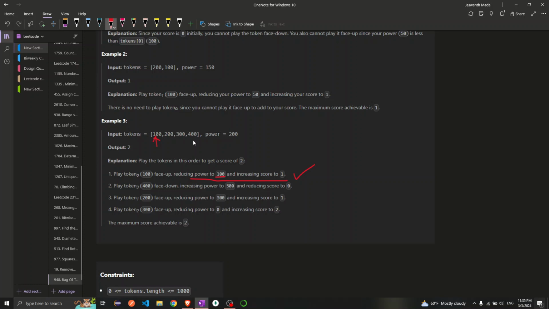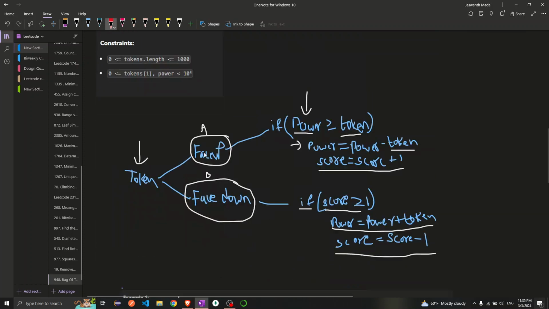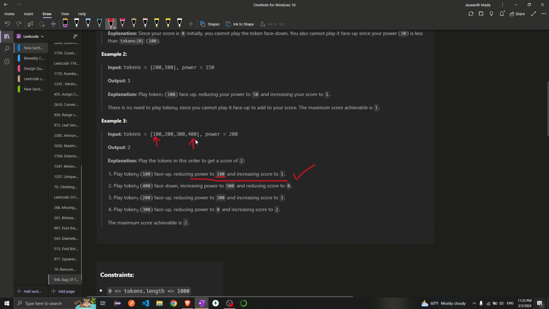So now I'll skip ahead and I'll pick this, because when I'm playing this as B, I'm adding the power, right? So when I'm trying to add the power, I'll try to add the maximum power. You know what I mean?